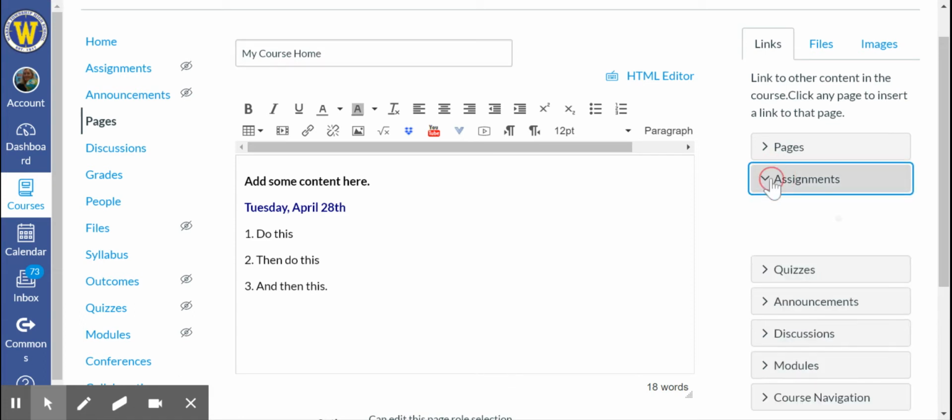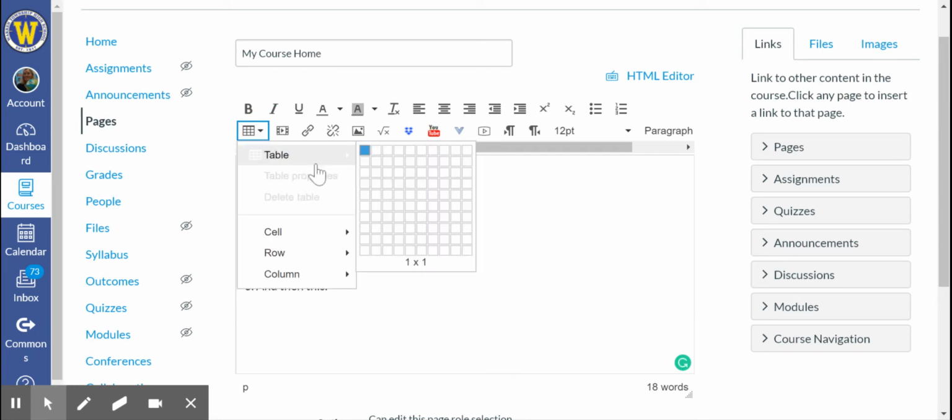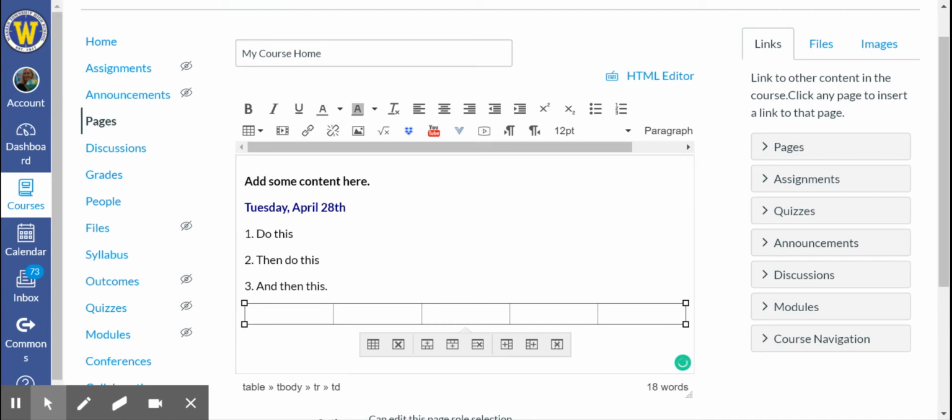If you have assignments, you can put direct links to those assignments in here, which can be really helpful for students. The one thing I would caution against doing, I know a lot of people like to have a calendar format on their webpage. And if you do that in Canvas, it looks a little messy. And I'm going to do that just to show you. So let's say it was a 5-day week and we want to lay it out like it's an actual calendar. What happens is it's not necessarily going to be real clean.